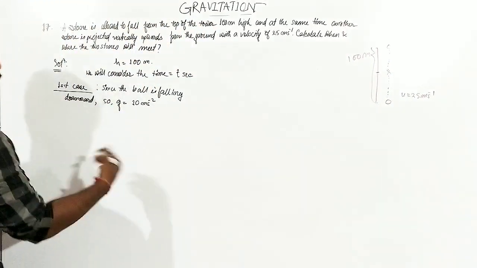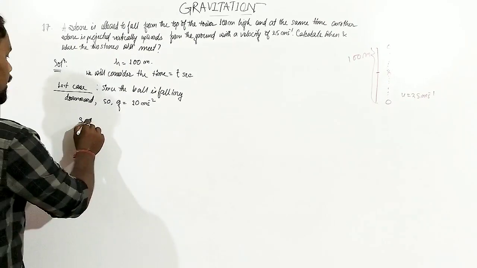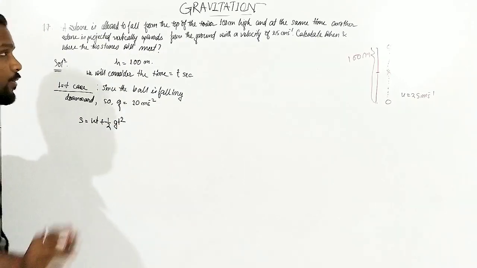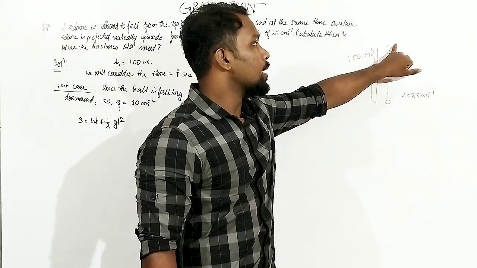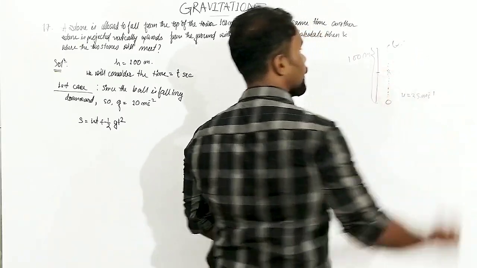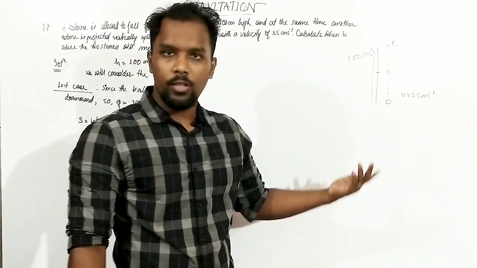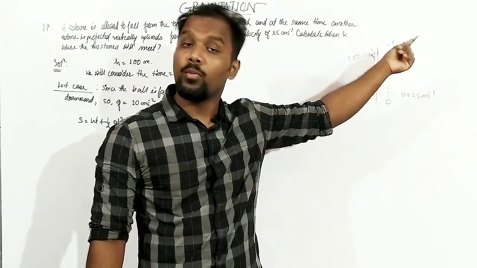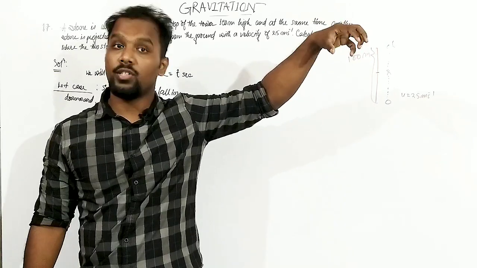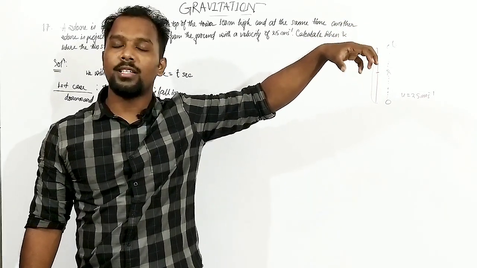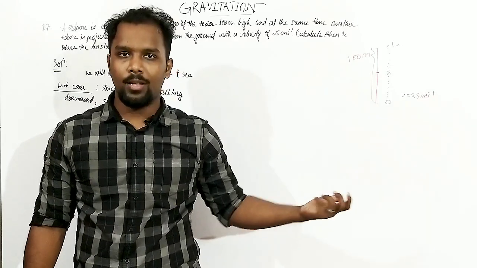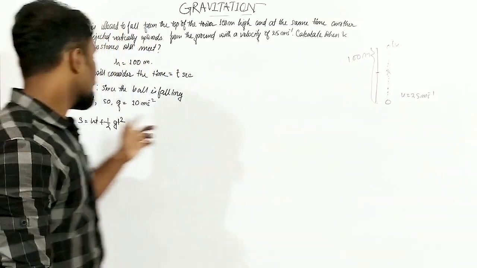So we are going to use the formula S equal to ut plus half of gt square. But the fact is, once the ball has to fall, here the ball has to be at 0 meter per second, 0 velocity. So here U is going to be 0, because if I just drop a ball from that height, first it is at 0 velocity, right? That is, your initial velocity is going to be 0. Then it is going to attain some velocity, that is going to be the final velocity.